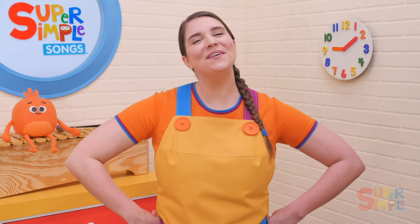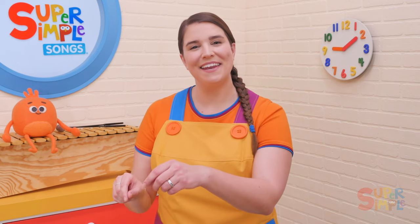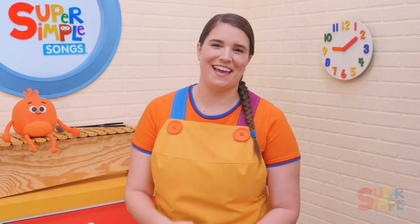It's also a great song for pretend play and role playing. Little ones can pretend to be the teddy bear, or they can sing the song to a teddy bear and make the teddy bear do the actions. During the instrumental part of the song, they can pretend to put the teddy bear to bed, tucking them in and saying goodnight. You can do this pretend play without the song as well, and give your students some blankets and pillow props to use.